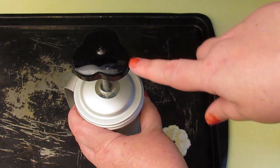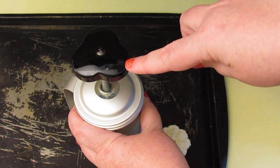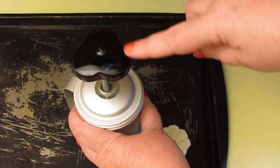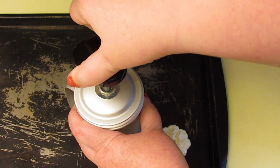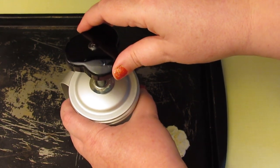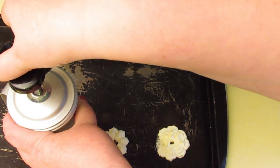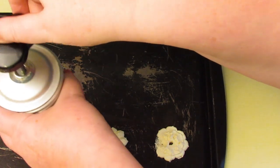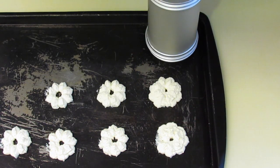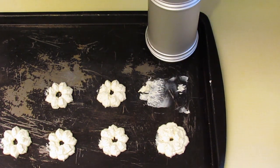Now for every second one, if you're using a Miro press, turn it one third of the way around so this side of the press will be turned around to here — it lifts straight up. Turn again and straight up. If you're bothered about these not being perfect, just scrape them up, put them back in the bowl, and have another go.